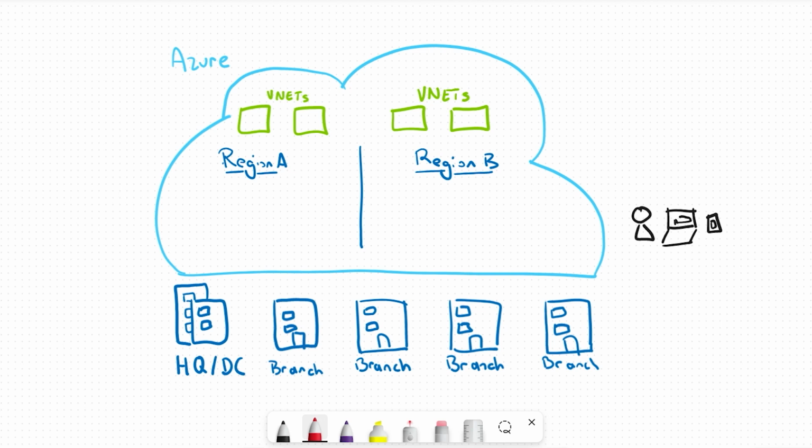Let's start with region A on the left-hand side there. We can see that I've got my HQ on the left and a branch that I need to connect into. They're both in the same city, but at this stage, there's no real way to connect the two together. What we can actually do is establish connections from both the headquarters and the branch via VPN, ExpressRoute, one of our partners, whatever mechanism you want to use, and connect that in to your WAN here. The WAN then holds routes that allow us to traverse traffic wherever it needs to go.